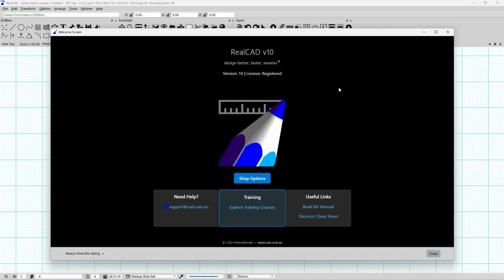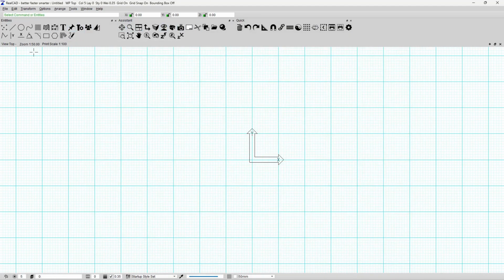When we do, we still get the same idea behind the splash screen, still get the same manual and shortcut cheat sheet options, but we now have more menu items to choose from. The menu down the left-hand side is now across the top, and we have what are called the parent and child menu systems. So for instance, if I wish to draw circles, I select from the parent row across the top the circle commands, and underneath in the child row, I have all of the ways I can activate or draw circles. The same would be true for curves, for hatch patterns and planes, and for text. Exactly the same idea behind each one. Click on the parent, it activates the child row underneath for you to select your chosen command from.